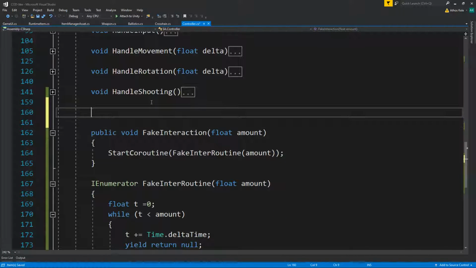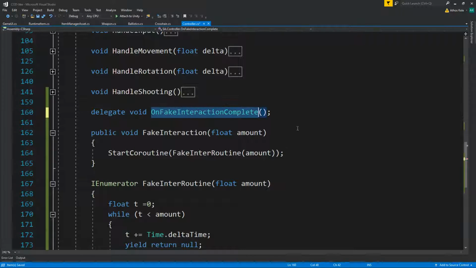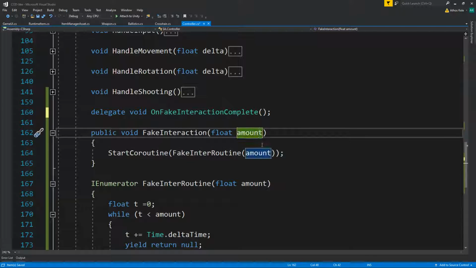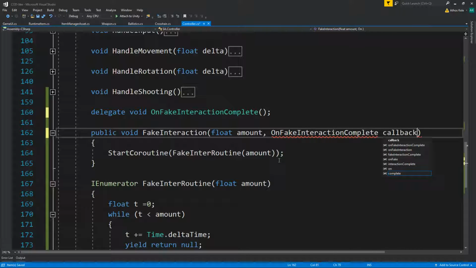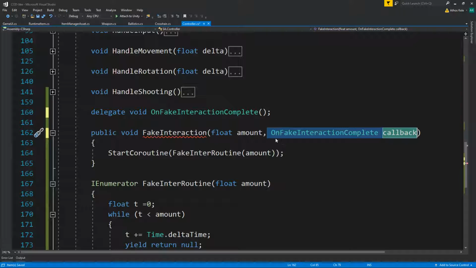We're going to just create a delegate for that. Delegate void OnFakeInteractionComplete. And for that, we're going to change this later. So FakeInteractionComplete, OnFakeInteractionComplete. Let's call this callback. We're going to assign the same FakeInteraction.